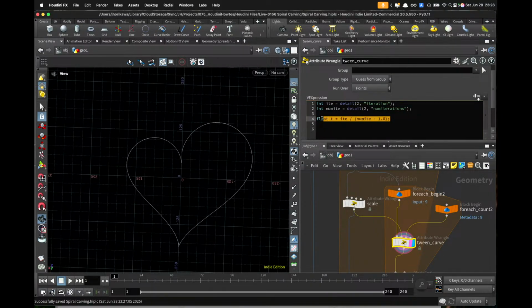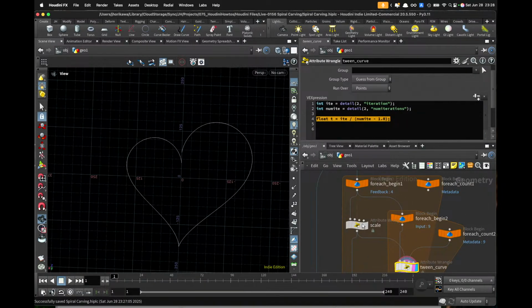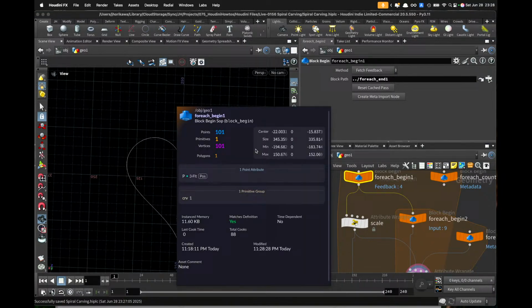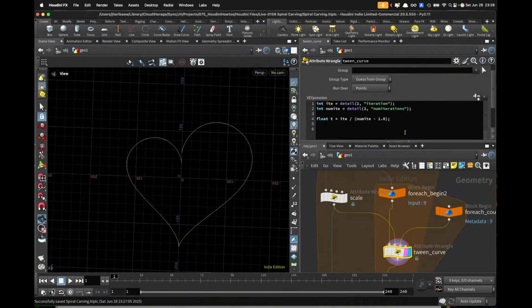Now I can use this t value to tween between the source geometry, which is this one, to this target geometry. And each one has the same point number, 101, 101, so it's pretty easy to do that. So let's get the corresponding point number between the first one and the second one. Actually, the current point number is just at p. The target point positions is coming from the second input at ptnum.